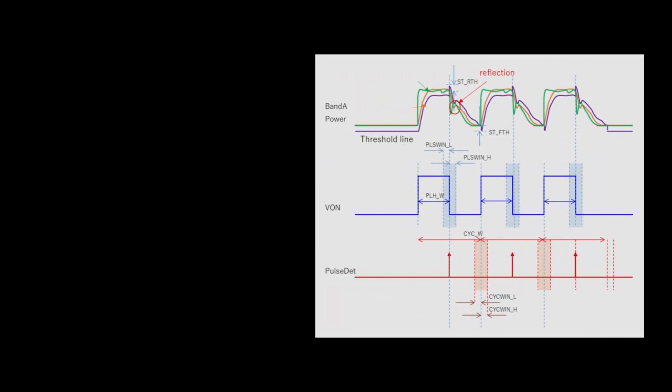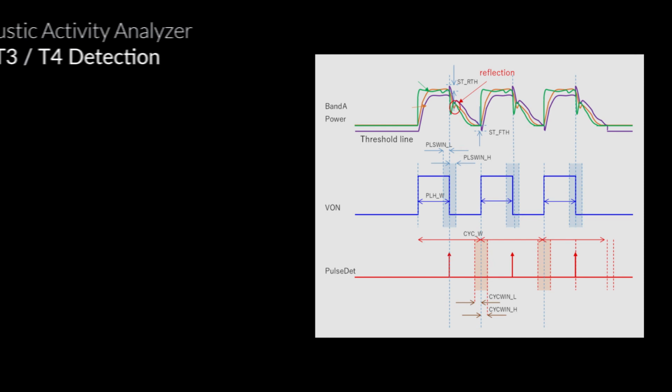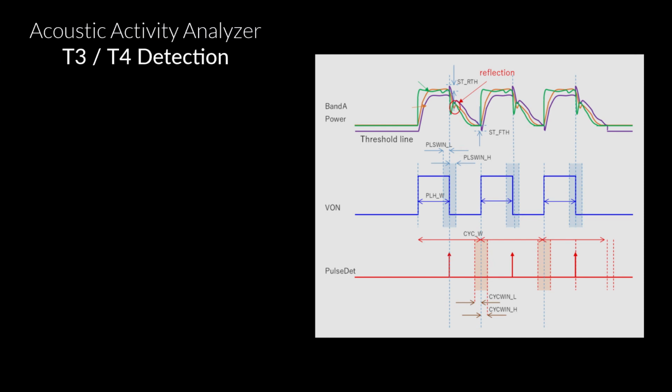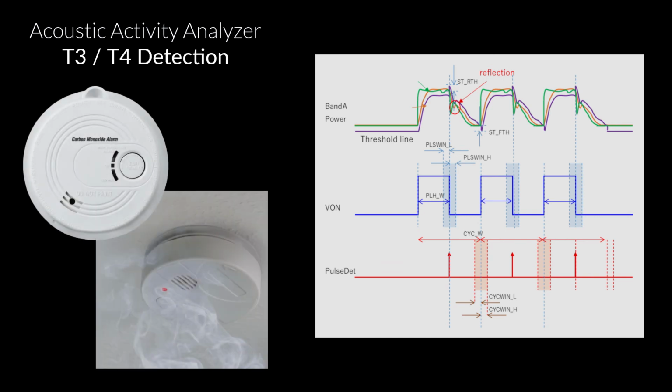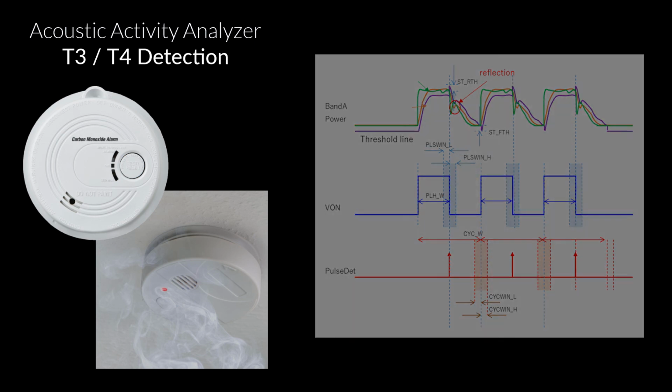One additional feature of the AK5706's Acoustic Activity Analyzer is that it can detect and distinguish between T3 and T4 alarms. For anyone who isn't aware, T3 is the beep pattern emitted by smoke alarms in the US, and T4 is the pattern for carbon monoxide alarms. We do some filtering to reduce reflections. These alarms are pretty loud, so that sound tends to bounce around a reverberant room pretty well. Since the patterns are standard and known to us ahead of time, we look at the length of the beep, the time between one beep and the next, and how many beeps there were. We need a full cycle of beeps to identify the pattern correctly.